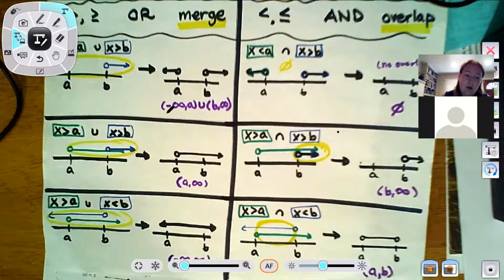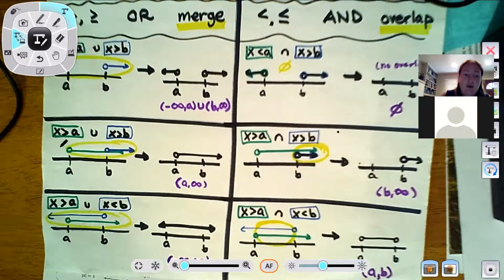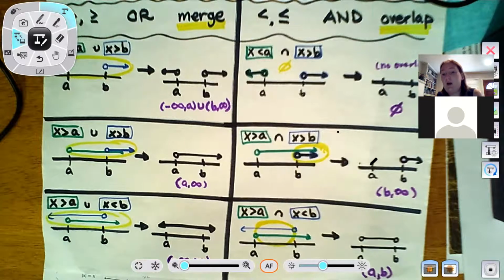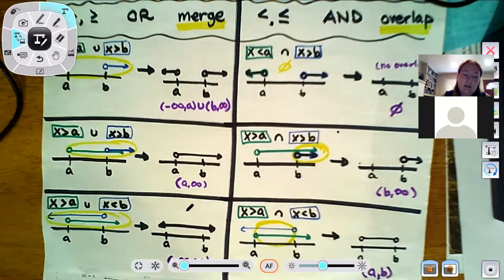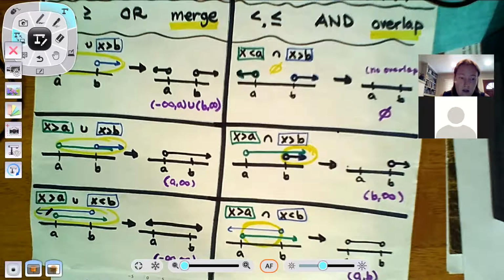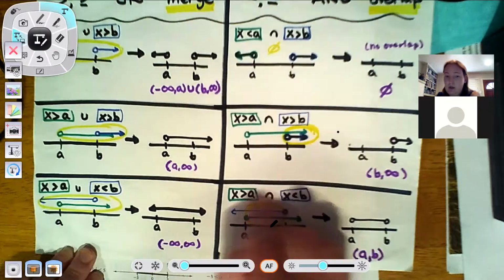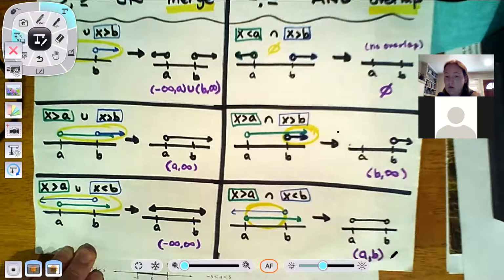Other times when your inequalities are going the same direction, the union is from here on versus the intersection would be from the b on. And then similarly, if they're going in opposite directions for your inequalities, the union is everything that is graphed, and so it's everything, all real numbers, negative infinity to infinity. And the intersection would be that section in between, and so it'd be between those 2 values.